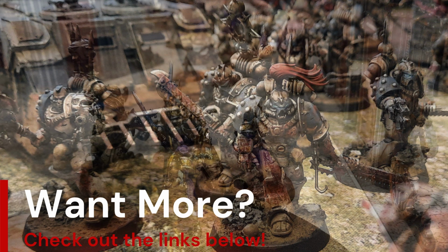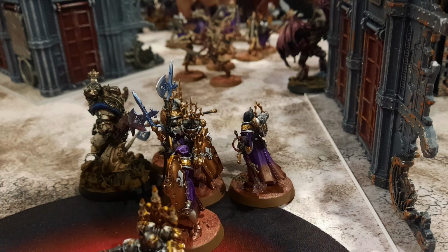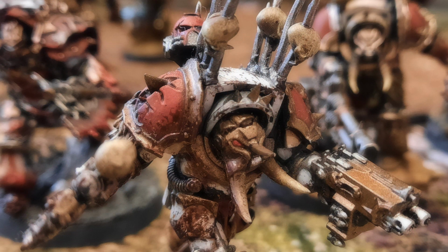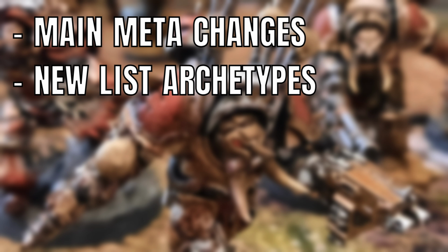But there is a lot to consider. With this Balance Dataslate, we have received a big point reduction for the World Eaters, and core aspects of the game have also changed. We need to analyze these and understand how they interact, which may not be obvious upon our first reading. I might not catch everything in this video, so if you think there's something important that I've missed, do let me know down below. But I am going to cover the main changes that have happened and how they affect World Eaters. I'm also going to present some list archetypes, which I think will be really competitively viable options going forward. So let's kick things off with how the points have changed.